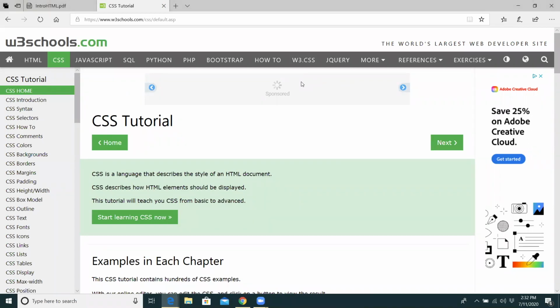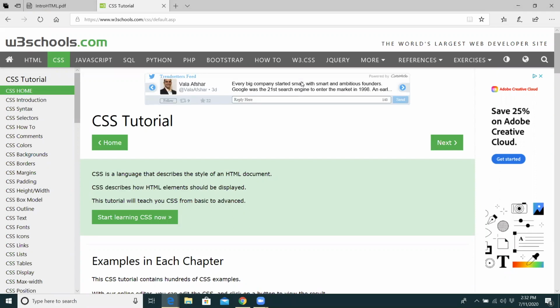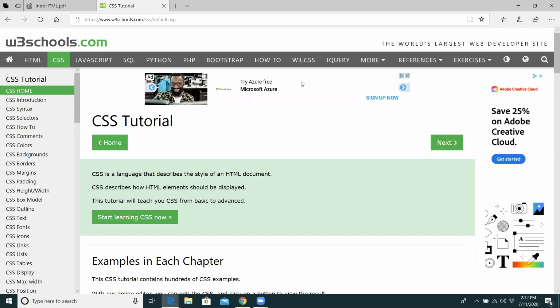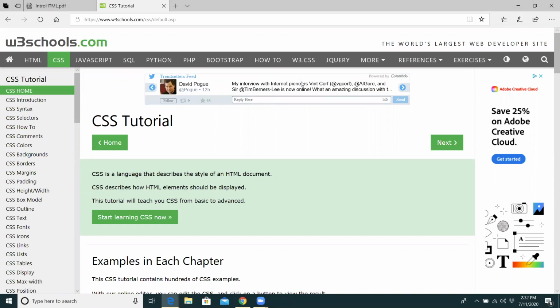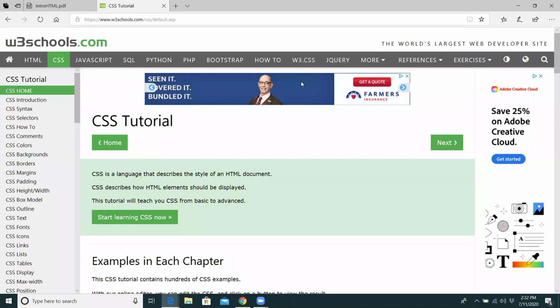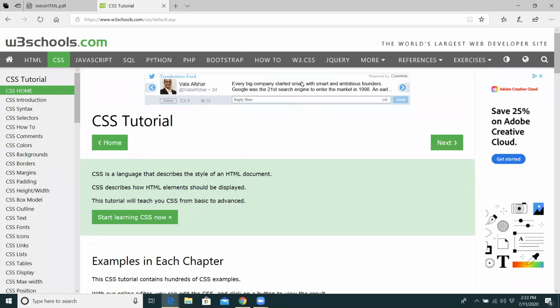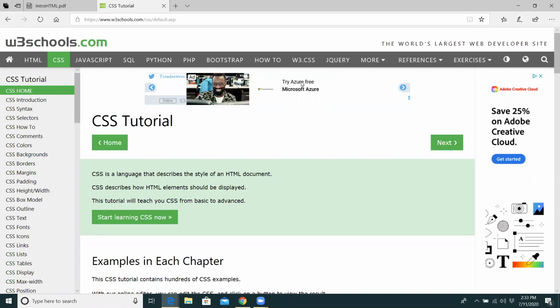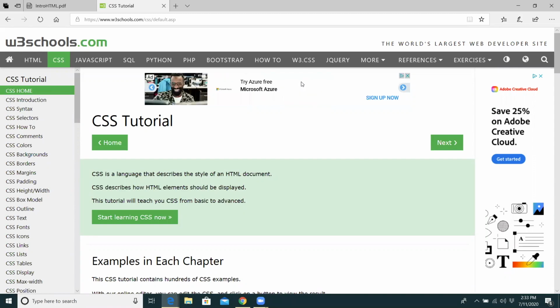So CSS is, if you know HTML, you have seen that you can just write a simple document in HTML. You can code it. You cannot give color to the text that you're writing. You can give color to the background, but then it's kind of different. If you wanted to add more features to a div, you cannot have borders. If you want to change the height or width of a specific thing, for example, if you have an image, you cannot do that.